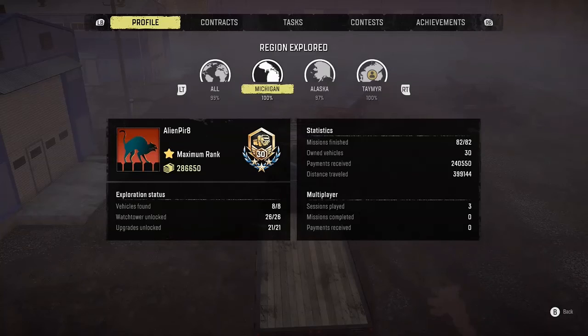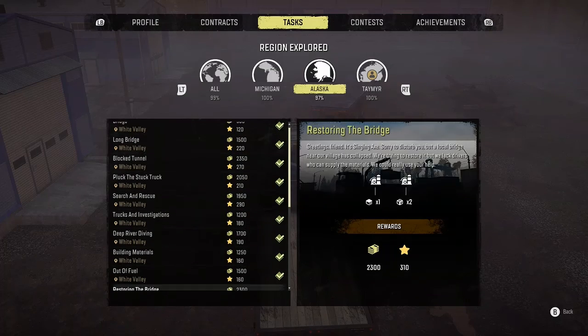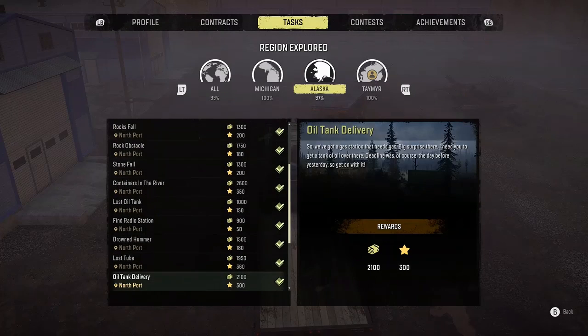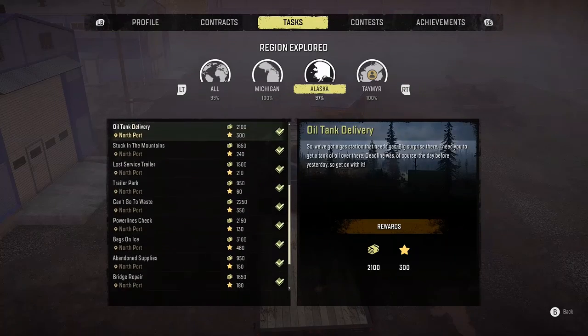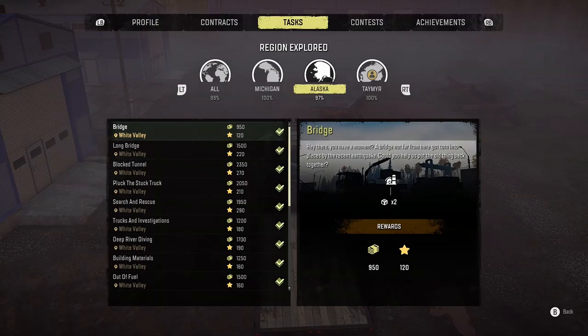So let's take a look. And I've completed all the watchtowers, all the upgrades, all the missions for Michigan. Same thing. Oh, no, wait a minute. I've got 2 more missions in Alaska. I am not done yet. What did I miss? Bricks in the river. Well, that's one. Thought I had them all.